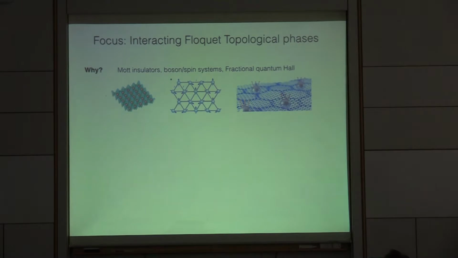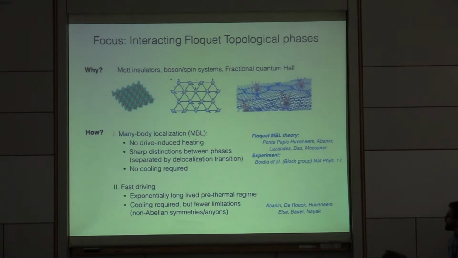So I want to look at what new kind of interacting physics can come out in a periodically driven context. And the obvious objection, which we've heard many times, is that if you drive a generic interacting many-body system, it's just going to heat up to some featureless infinite temperature state unless it can dump that energy into some bath. We've heard two ways out of this conundrum.